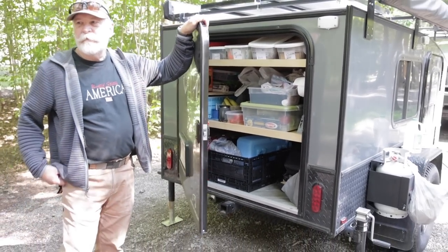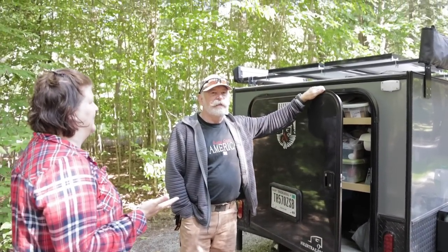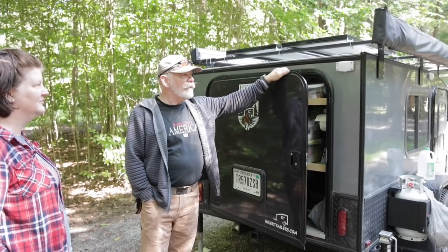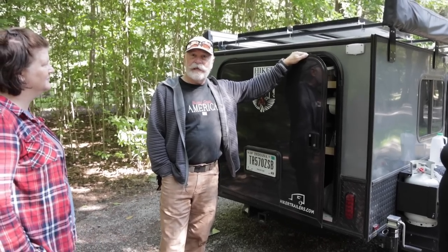Is there anything you wish you'd ordered from Hiker, or something you haven't used? We haven't really used the awning yet — out west without trees we'll probably use it more, but we've had mostly rain issues and our Gazebo canopy has helped more. So I might have held off on the awning. The one thing I didn't order was solar, but I planned to do my own — we ended up with 200 watts of solar and a lithium battery, so we're all set. Nice to have the option to add things like that later.